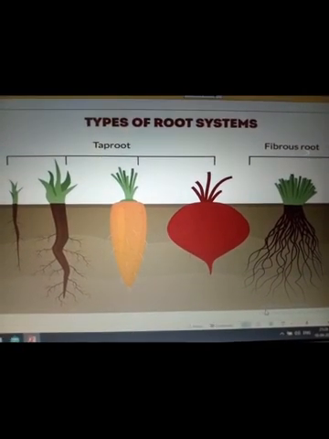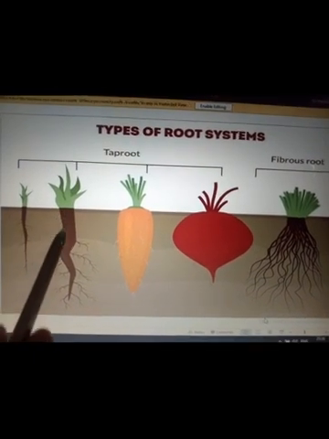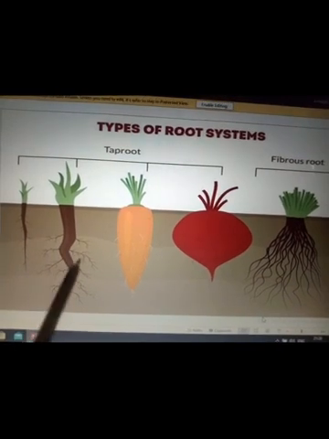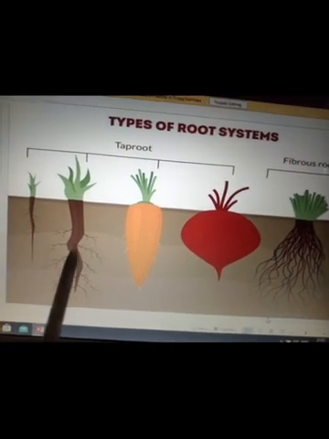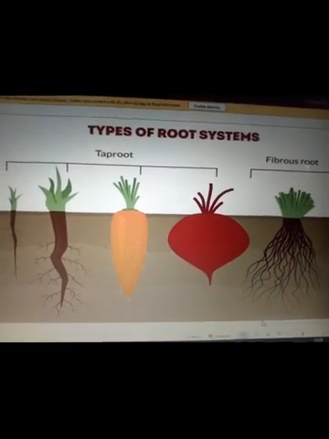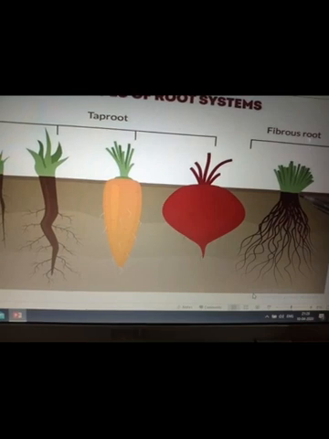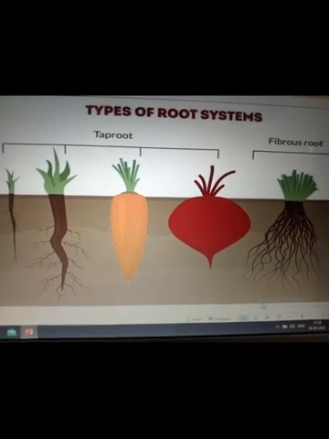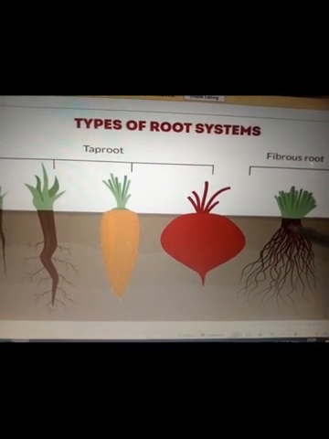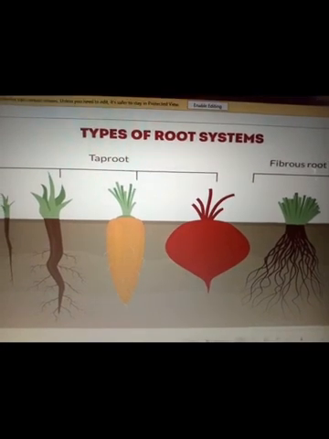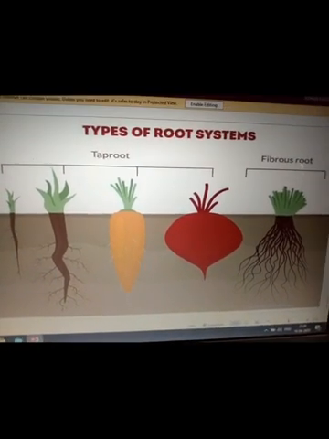See the tap roots. As I have defined, plant roots which have one thick main root with many small branches are tap roots. These all four are tap roots. And fibrous roots. See fibrous root here. In this, roots are spread out from the end of the stem. So this is the difference between the two. Now you can make the difference between the two easily.